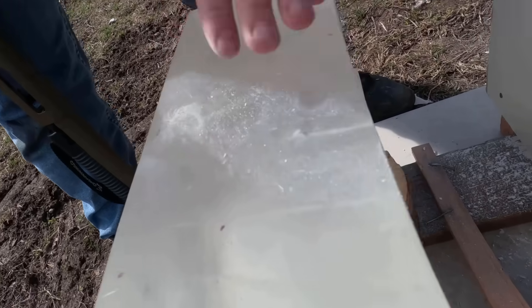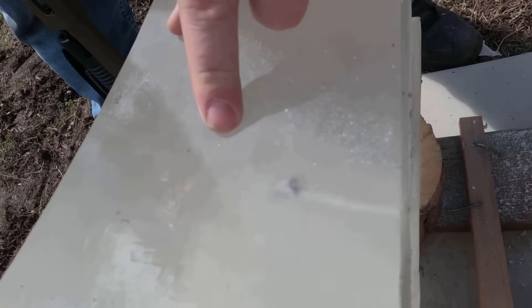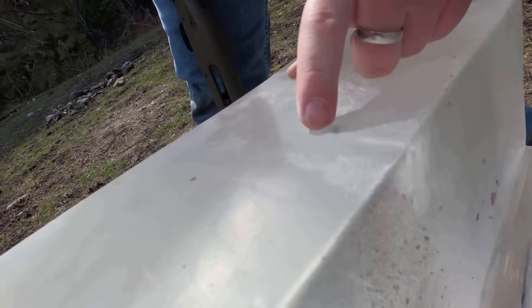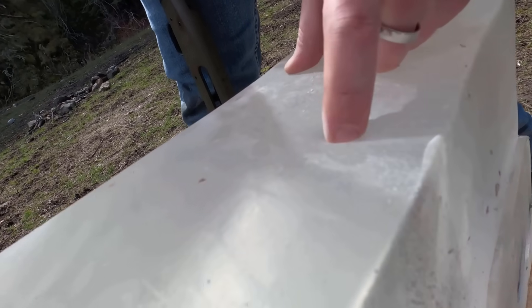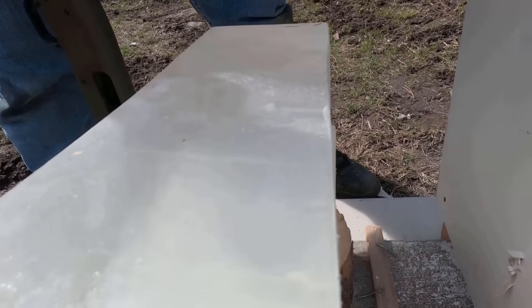You can kind of see it's stuck in there — it did stop when it hit the gel, simulating a person. From what I can see, this would be lethal if it was a head shot or a neck shot. But if you got hit in the leg with this, you might hit an artery, but if you got it there, it ain't gonna do much. Let's go try the next rounds.